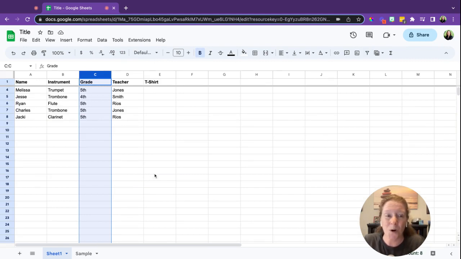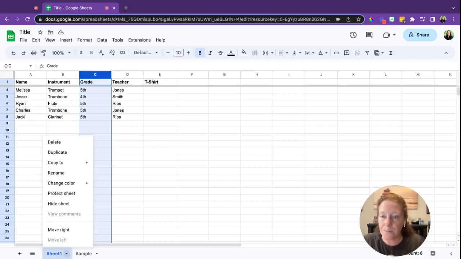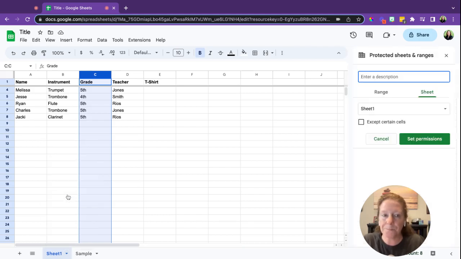Other things you can do are put protections on your sheet. So let's say you have a sheet where there are multiple sheets along the bottom and you want to share it, but you want people to only be able to edit specific parts of it. Well, simple. You're going to put a protection on it. So go down to the bottom to the tab, click on the little arrow next to the sheet you want to protect. Go to protect sheet.